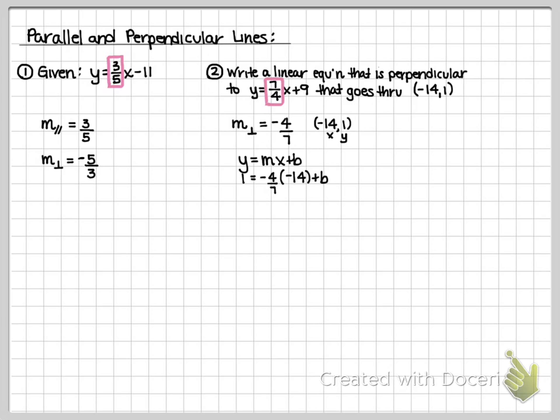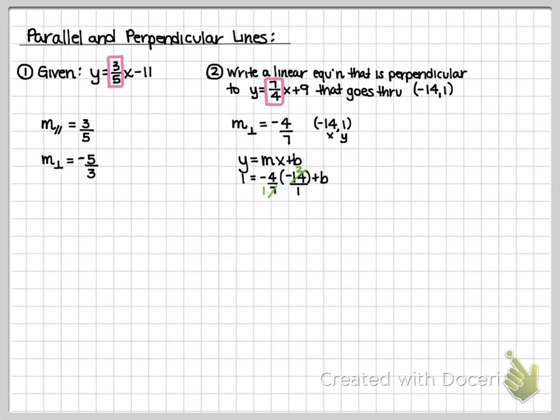Now my job is to solve this equation. Now there's multiple ways that you can do this. You can go ahead and just multiply straight across, or we can go ahead and simplify. So let's go ahead and simplify this instead. So I know that this 7 on the bottom goes into that once. I also know that 7 goes into that 14 on the top 2 times. So I'm going to go ahead and simplify as I go instead of multiply and then simplify.